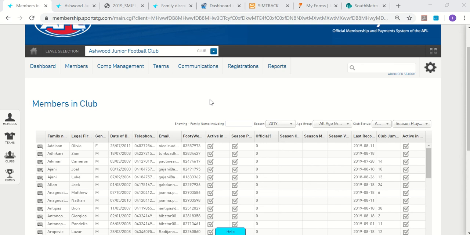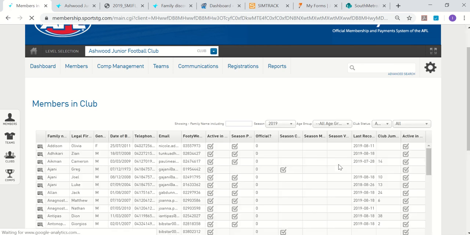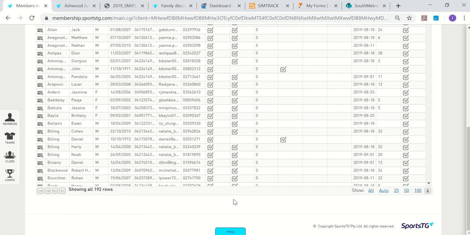So if you're going to include volunteers a lot more on your database, but also all of your coaches flick in from Coach AFL onto your Sports TG website now as well. This field over here has all season coach, umpires, volunteers. If you have all, then this number down here is going to be higher than if you just picked season players.